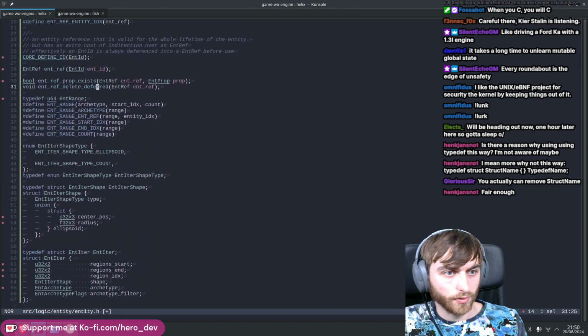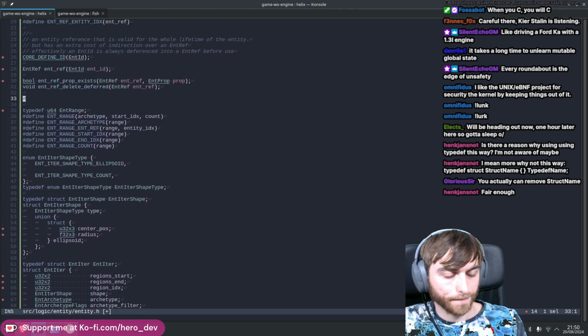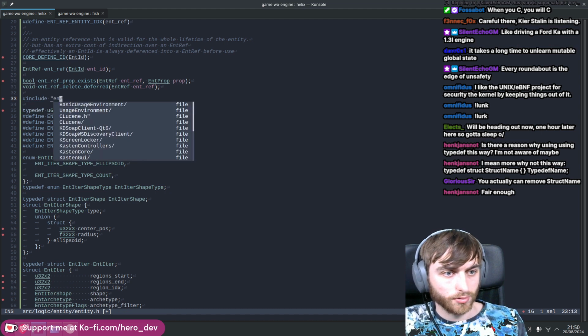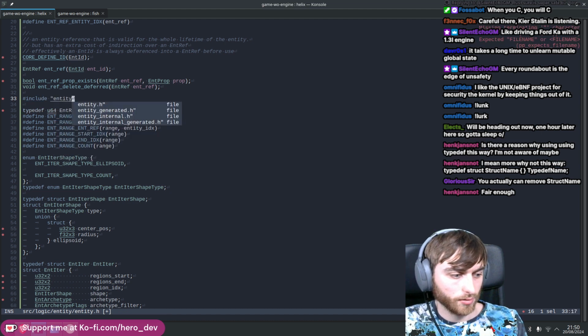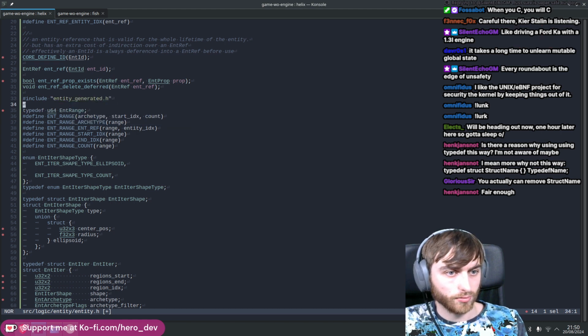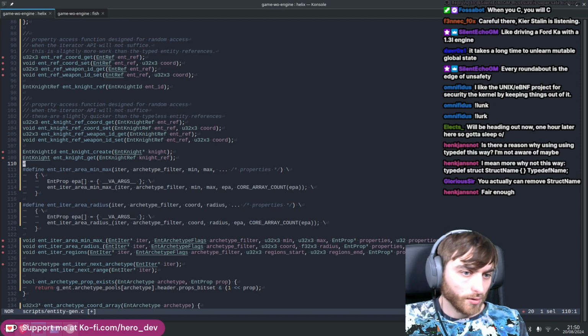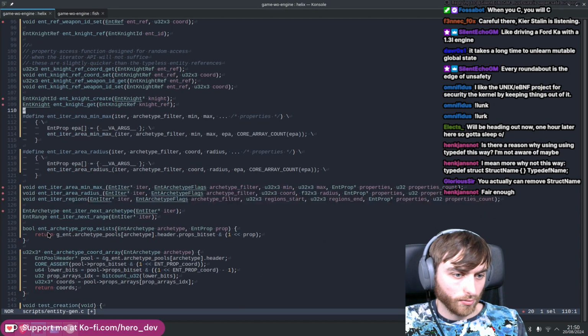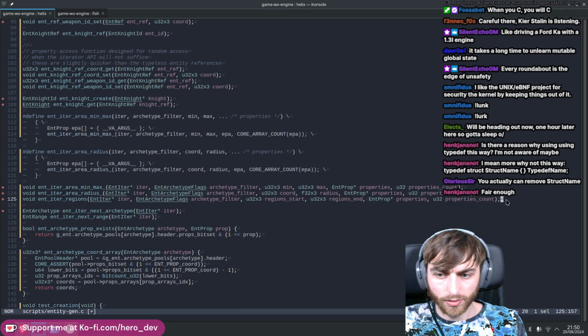So we'll probably want to do something like this. Include entity generated.h. Cool. Right, so this is, oh wait a minute, these are not codegen either.